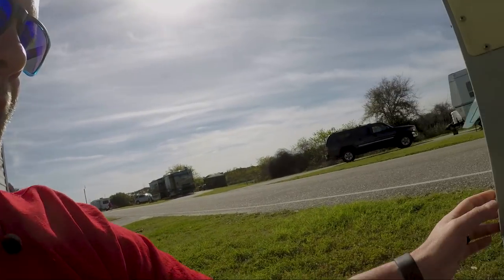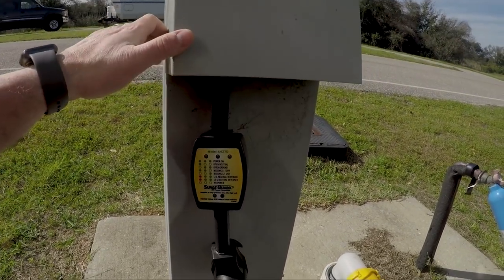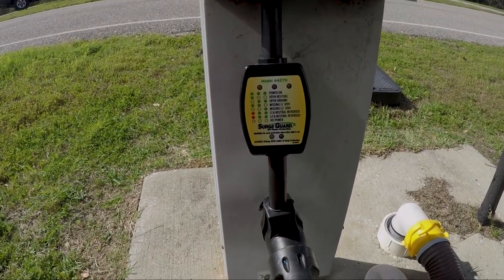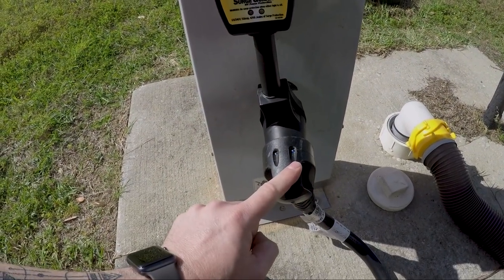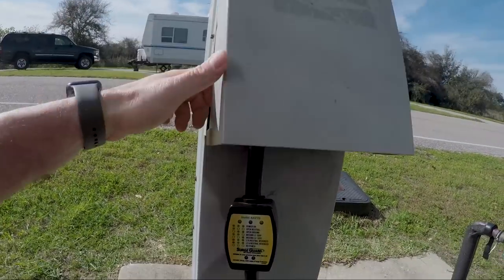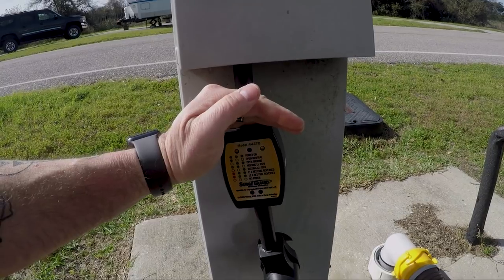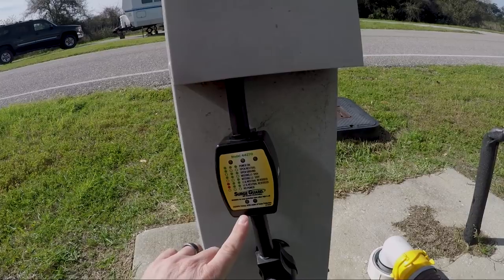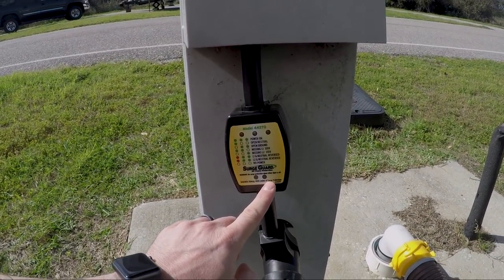You want to make sure you're protecting your unit — you have sophisticated electronic equipment: air conditioners, and in most cases plasma or LCD TVs, washer dryers. This unit not only protects you from a surge but also from low or high power output, which is very important. There are several different models, including inline ones built into your camper. This one is super simple to use. We've had zero theft problems. It does 4,200 joules of surge protection. I'll include links to all these products down below.